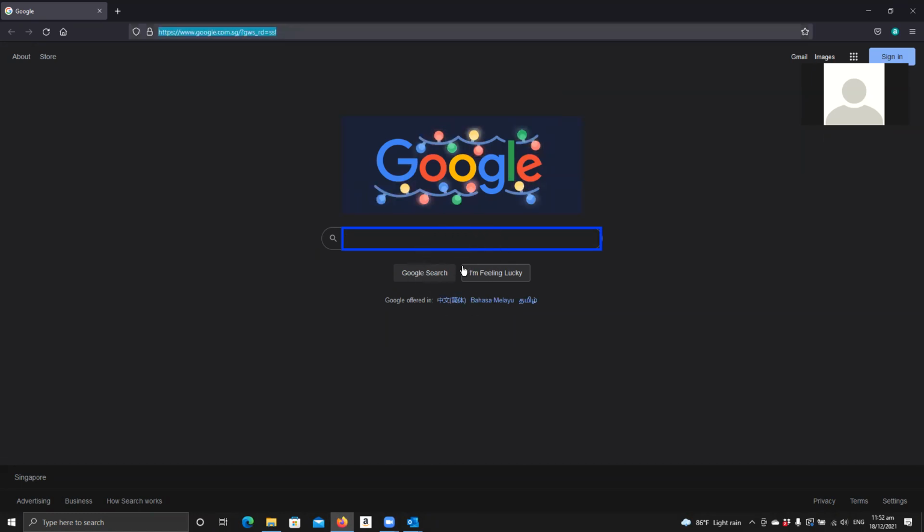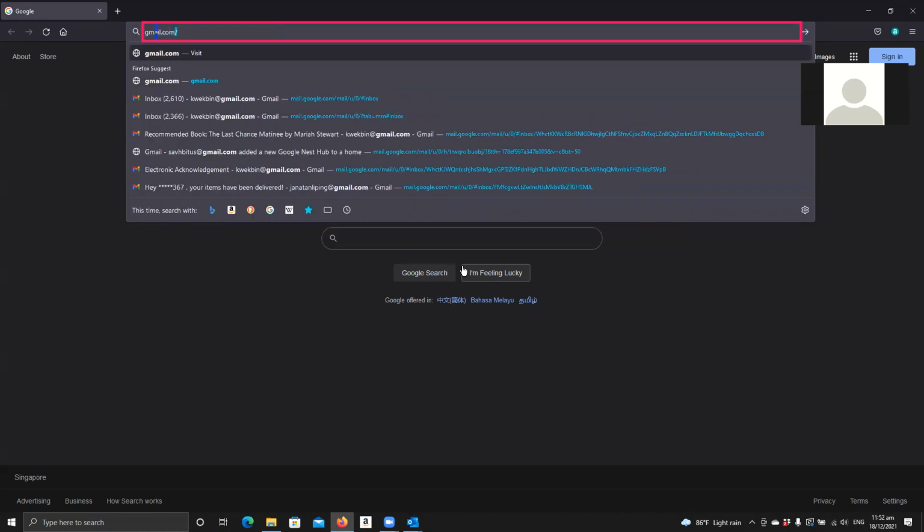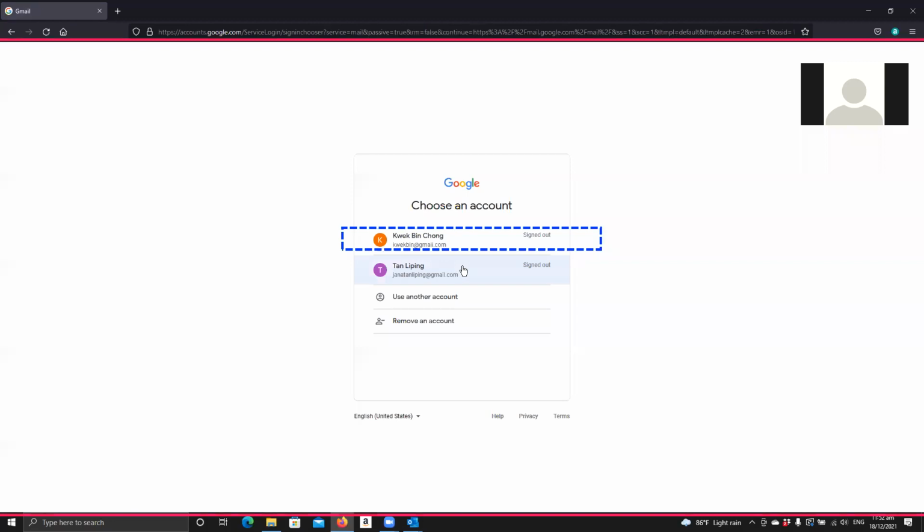Search combo, like the other browsers. Navigation toolbar. Combo box collapsed. Search with Google or enter address edit. So Alt D will go to the address bar and I will type gmail.com. Google document busy. Search landmark. Gmail busy. Heading level 1, choose an account.